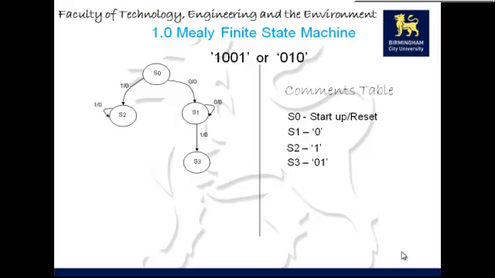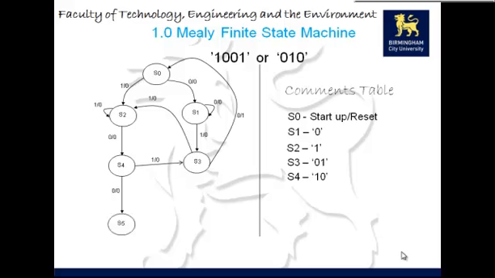In state 2, if the input is 1, stay in state 2. If the input is 0, go to state 4. 1, 0 there. State 3, if the input is 0, we've actually hit the pattern 0, 1, 0, and we can move over to reset the system. If the input in state 3 is 1, we move to state 2, where there's a 1 anyway. In state 4, if the input is 1, move to state 3. In state 4, if the input is 0, move to another state, state 5. State 5 is 1, 0, 0. In state 5, if input is 0, go to state 1. If input is 1, go to state 0, and you've got output 1 as well.